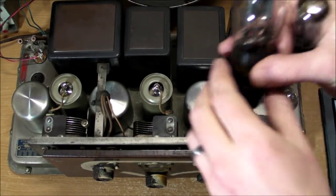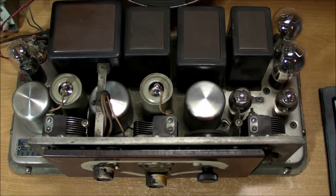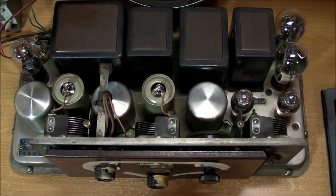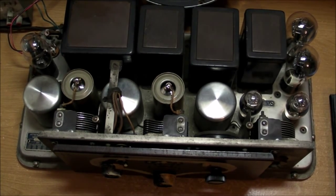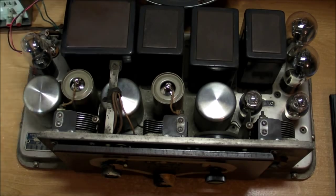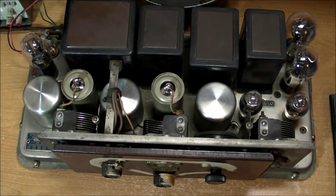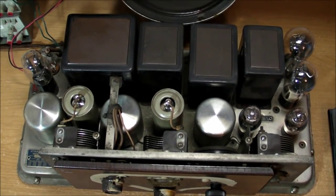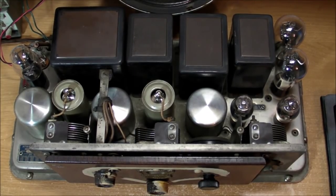So I'll just plug this one in here, and even though we measured it on the tube tester, it was a 44 and 39 out of 40 on the tube tester. 39 out of 40 is not bad, especially for a rectifier tube. So plug it in, turn it on, should still be working just fine.